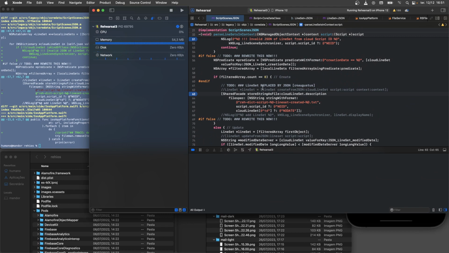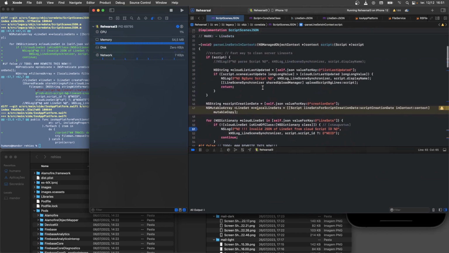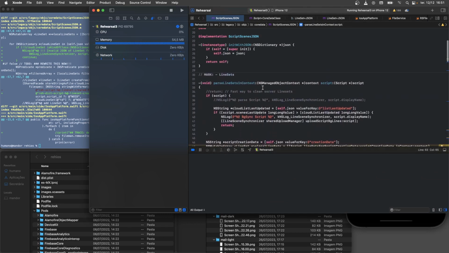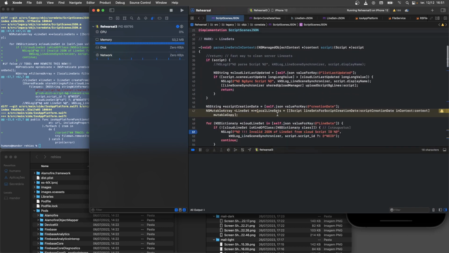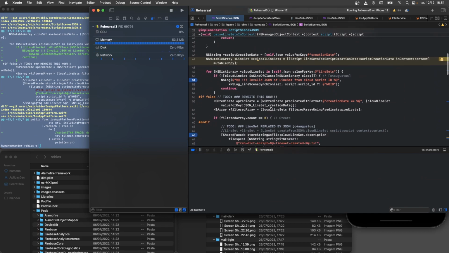Okay, so what's happening is this is actually a parsing of a script. In this case, script scenes JSON that's coming down. And the script object has a member for line sets. So we're reading it in, we're saving it to a file, but the script is not getting this association to it.